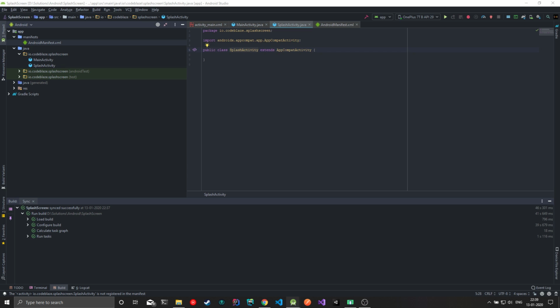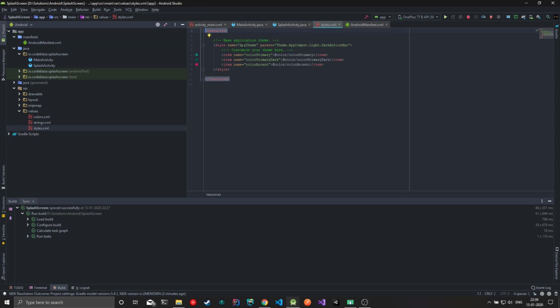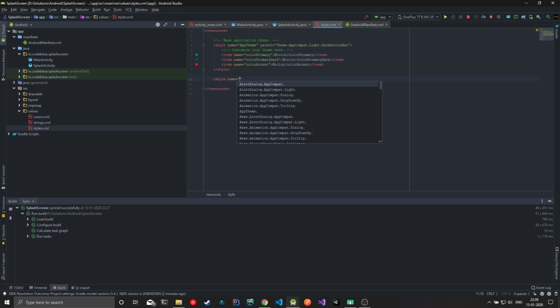just copy some theme settings. Okay, so in the resources we'll open the styles. So we have this app theme. Now we'll extend this theme to create a splash theme. You can either extend this theme or extend any base Android theme. The one I like is the NoActionBar theme, so we'll create the style for that, because we don't need to have any action bar in the splash activity. So we'll call this splash theme.